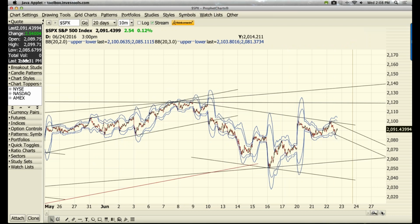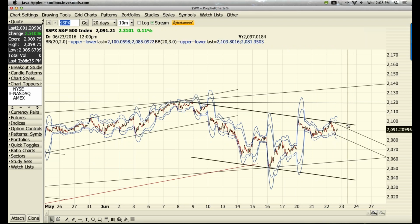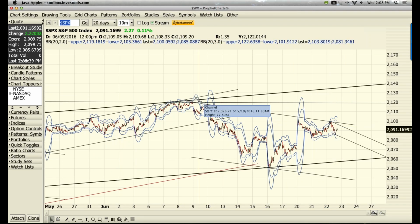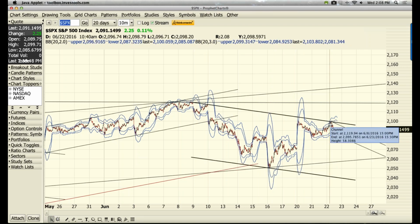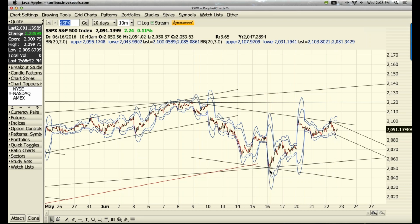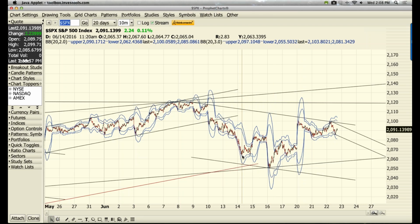So you also want to identify multiple time periods. So here we have this declining pattern, right? That's where we identified the 3 levels of natural level of resistance, and there's a corresponding parallel line that identifies a natural level of support. So these are natural levels of resistance. I may have said support, sorry. And this is a natural level of support. Within that pattern, there are multiple cycles.